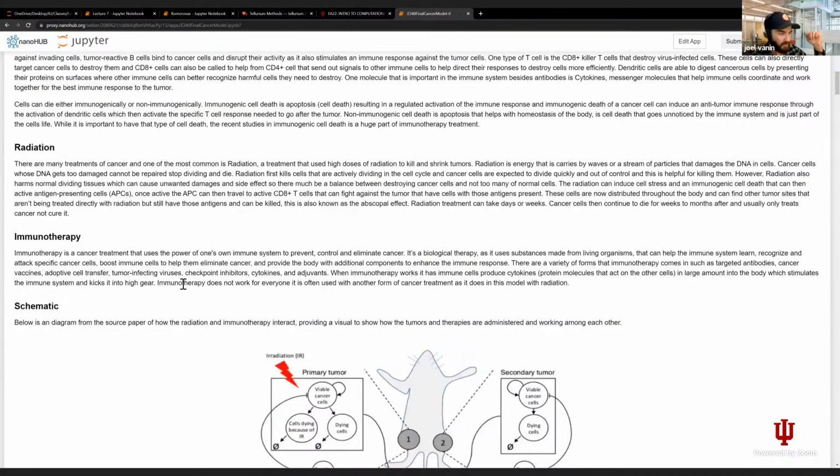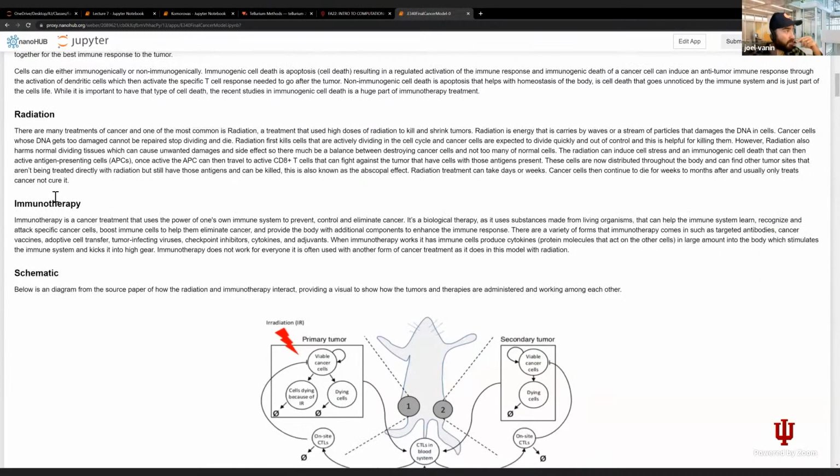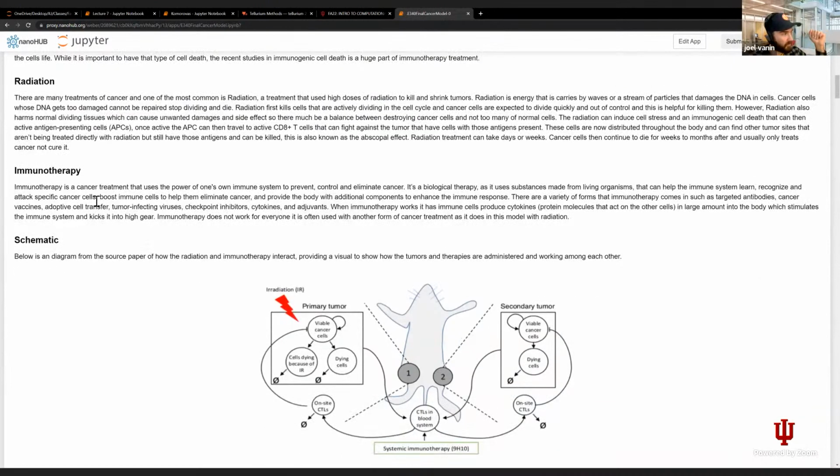I'm just going to skip because I think other people also have to present their things. I don't want to spend a lot of time here. And what are the roles of immunotherapy? I can put this in the chat if some other people want to do it at the same time or explore on their time. Just give me a second.